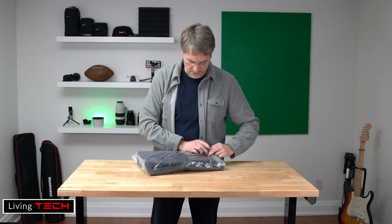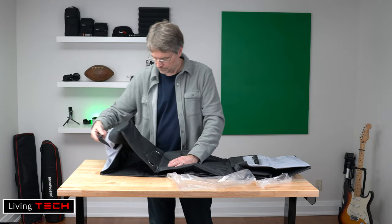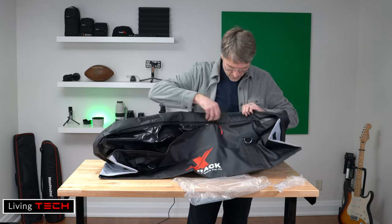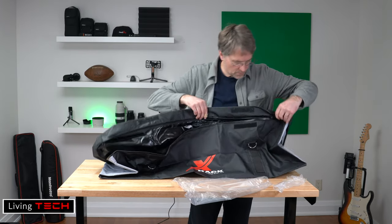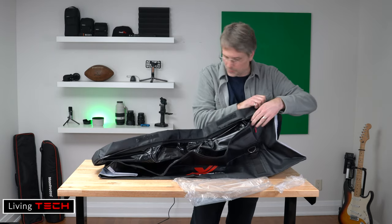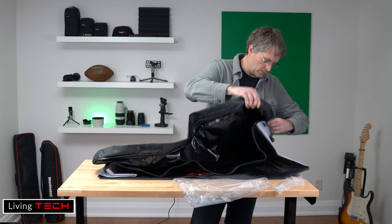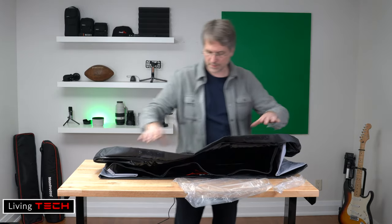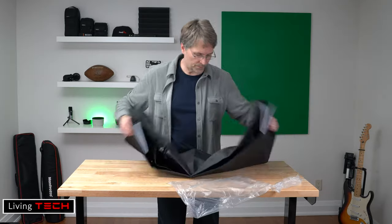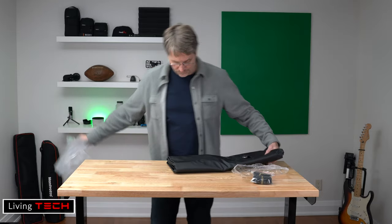Here's the first of the cargo bags. Yeah, the zipper seems like it's waterproof, and then it has this flap over the top. So as long as the material doesn't leak, which of course it won't, it's like a synthetic material of some sort. Super nice. All right, let's get to the next one.